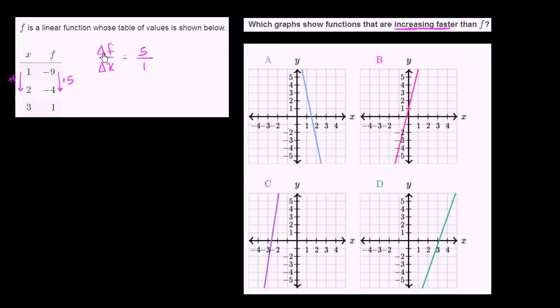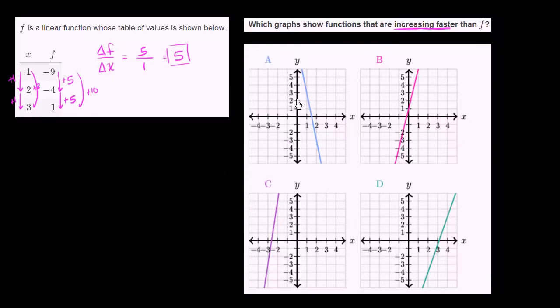The ratio between our change in f and our change in x is the same. If we go up 1 again, we have plus 1 in the x direction, we are once again increasing by 5. If you start from this point and go all the way here, so if you go plus 2 along x, you're going to go plus 10 along f. So it would be 10 over 2, which is still 5. So either way, the slope, or the rate of change of the vertical axis with respect to the horizontal axis, is 5 for f.